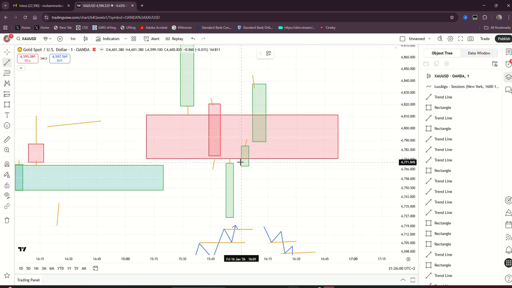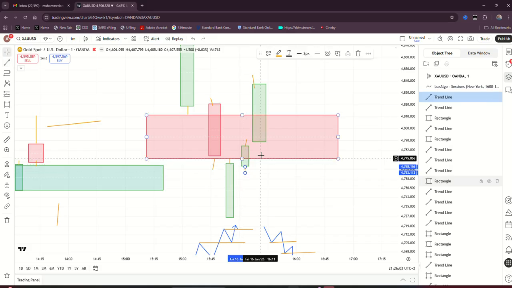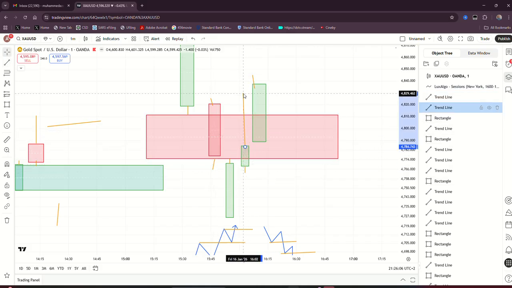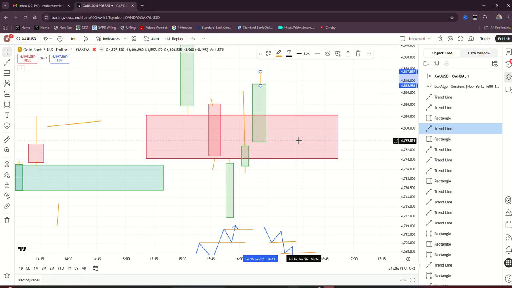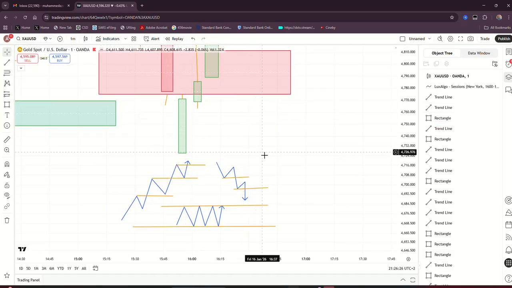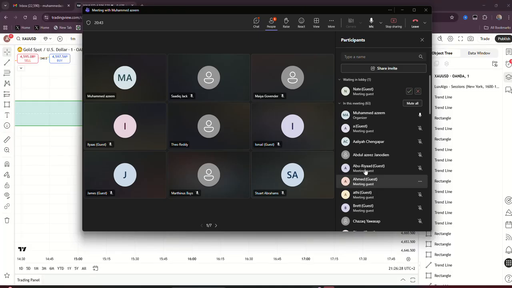Now, when this candle got created, this isn't the inverse fair value gap. Let's say, for example, it wicked here. That's not an inverse fair value gap. What I want to see is the market close. So this now became a valid inverse fair value gap. You need to see the market close above it to be valid, right? So like I said, this is not valid, but this here is valid. I hope you guys understand what's happening so far.